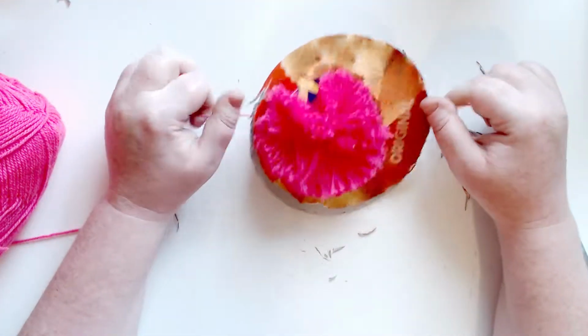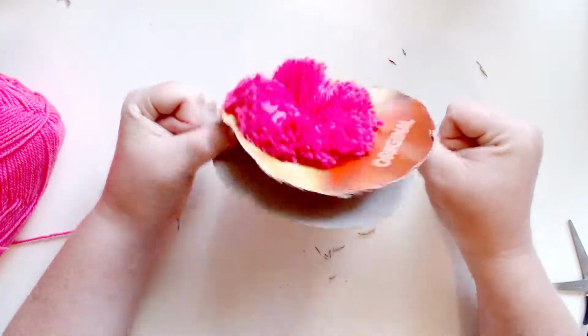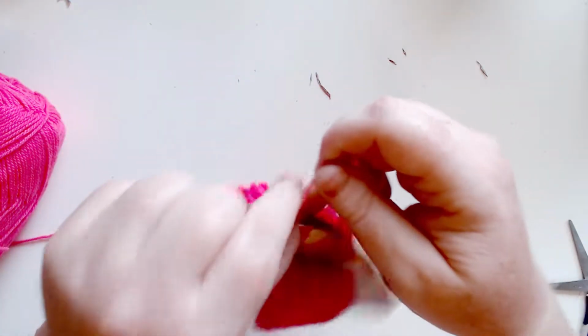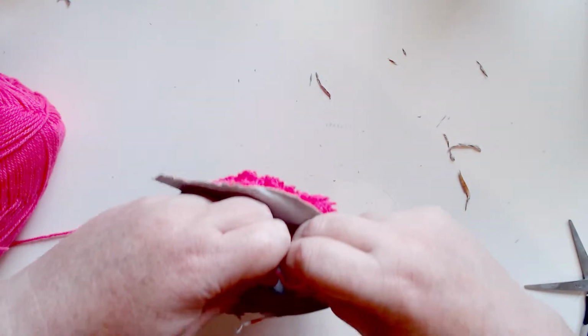Now you might need a hand with this one, for someone to help you out pulling this quite tightly. Then you want to tie another knot. You might need someone to pop their finger there to do it, or you can just do it like I did and just tie it really quickly and hope that it doesn't come undone very much.